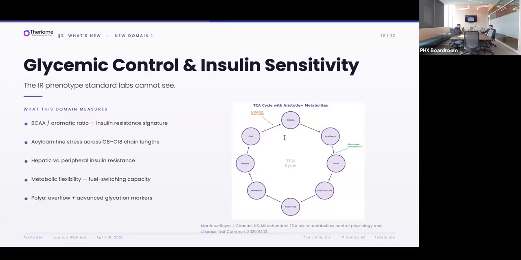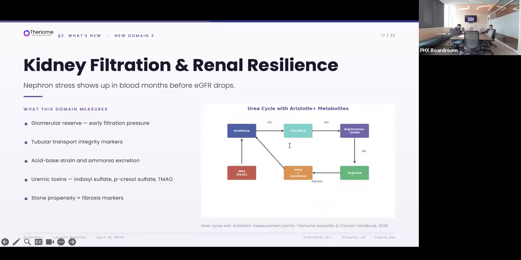There are a total of 14 subdomains here. So if you ever had a patient with a normal A1C, but a gut feeling that something was metabolically off, I think this is a domain of interest for you.